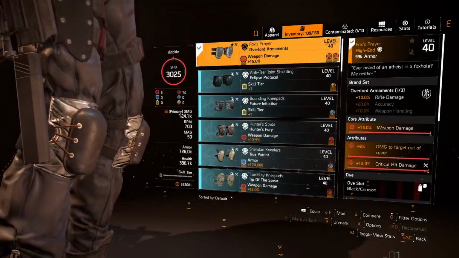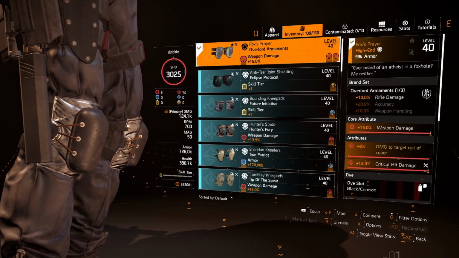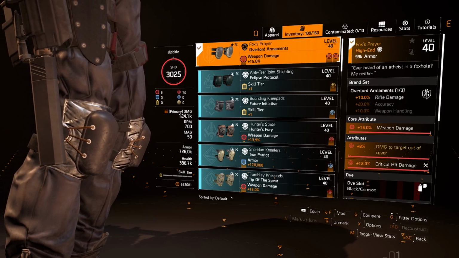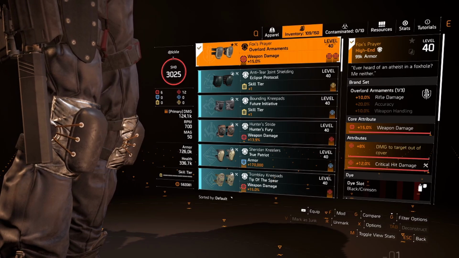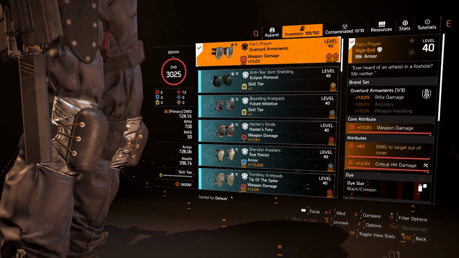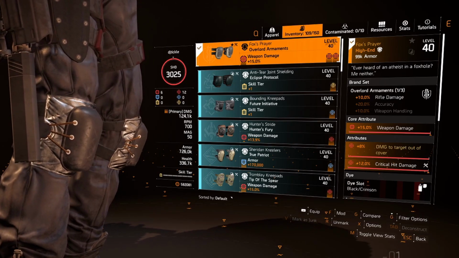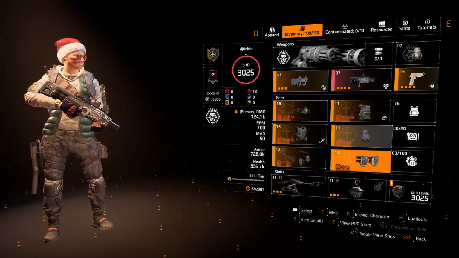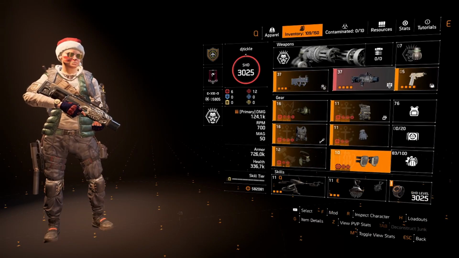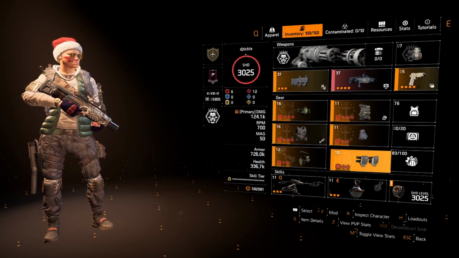Then we're going to look at the knee pads, Fox's Prayer. They give us 10% rifle damage, which we're not bothered about. But then we also get 15% weapon damage, 8% multiplicative damage to target out of cover, and 12% critical hit damage. What I'm eventually going to do, just a side note on this, I'll probably replace my Scorpio with an M1A with regular In Sync on, just to make the most of that.